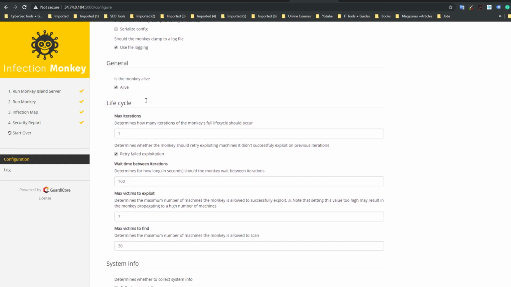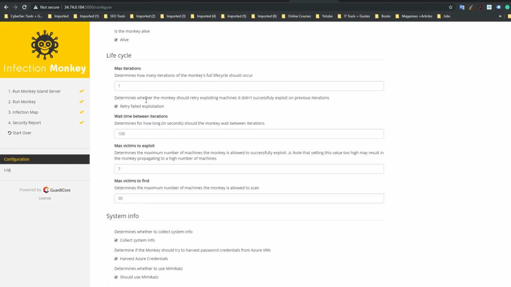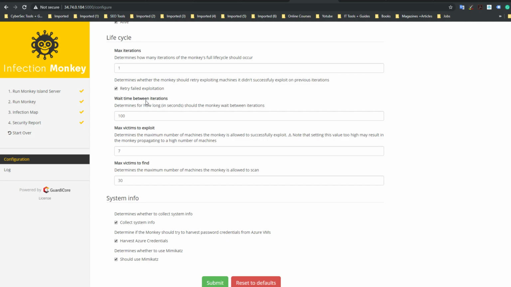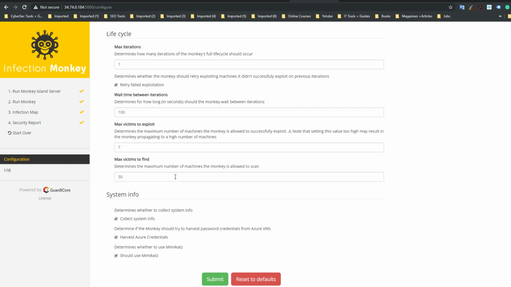Okay, so the settings over here, I mean, have to do with the victims and the number of machines you want to try to exploit, whatever. They are self-explanatory. If you don't have specific configs, or specific requirements during your scanning, you want to conduct your scanning with these default options.